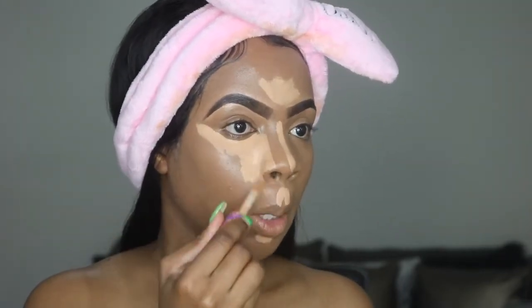For concealer, I'm of course going to use my Tarte Shape Tape in Tan Sand. I'm going to use my black Opal foundation stick and a carob to contour.